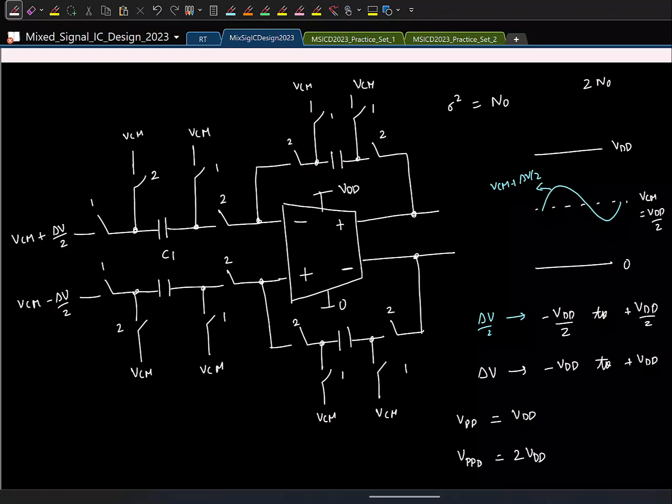Okay. Great. So now we have seen how to sample the signal, what kind of switches to use, how to design the switches, how to process those sampled signals using switched-capacitor circuits, and how to tackle non-idealities in the op-amps and so on. So it's time to move on to the next phase. After sampling, what are we supposed to do? You have to quantize. If you think about it, quantization basically takes the input, compares it with a bunch of reference voltages, and decides if the difference is greater than 0 or less than 0. So the heart of the quantization operation is this comparator.